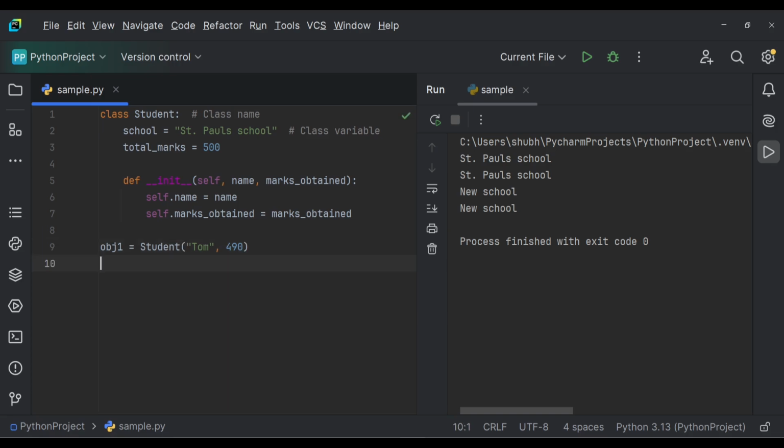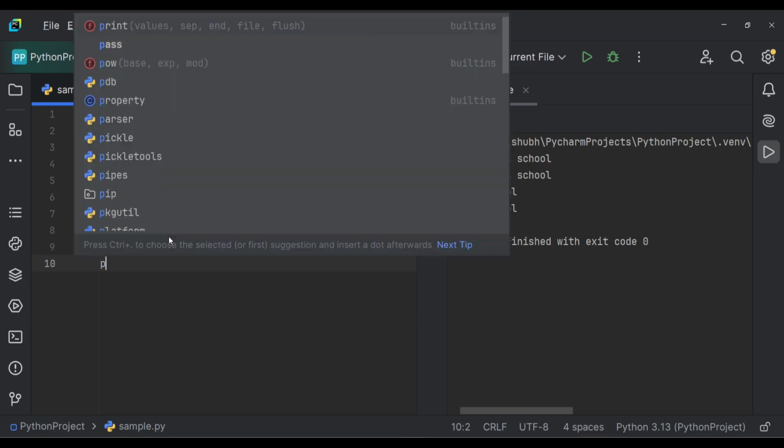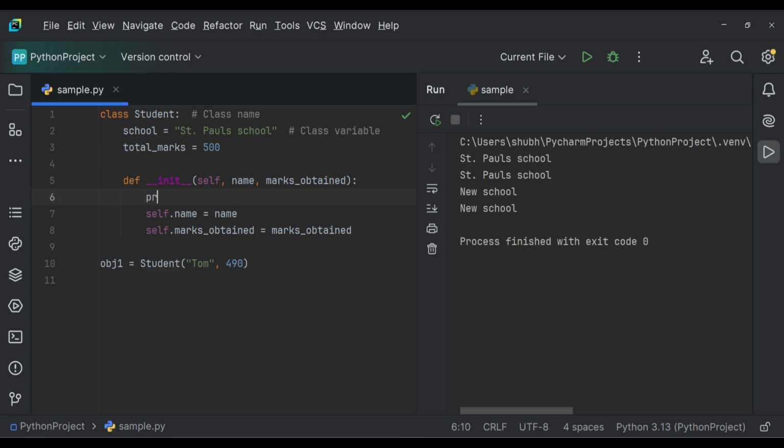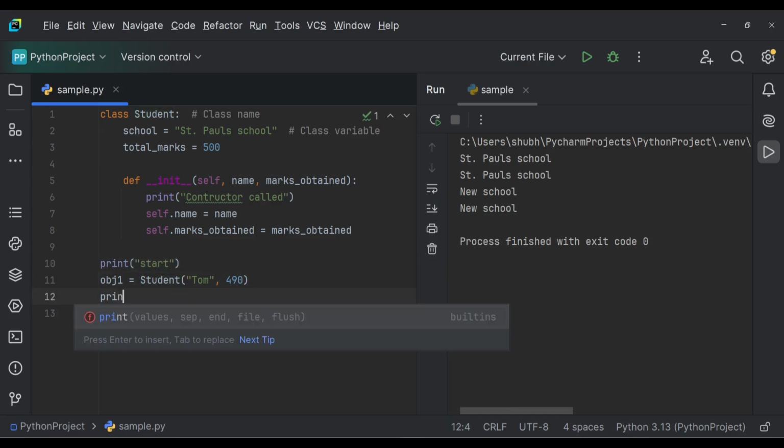Now how we can access the values? Okay, first let me show you. Let me add a print statement here. Constructor called. We can print start and then print end.